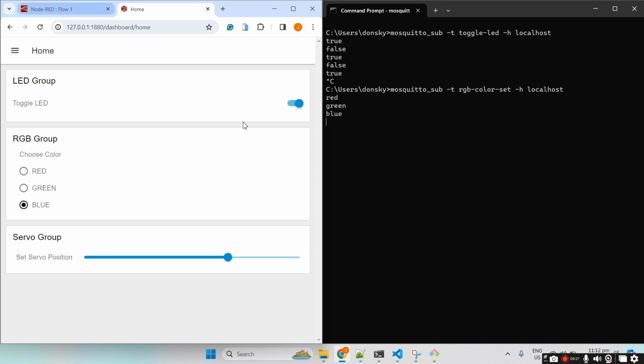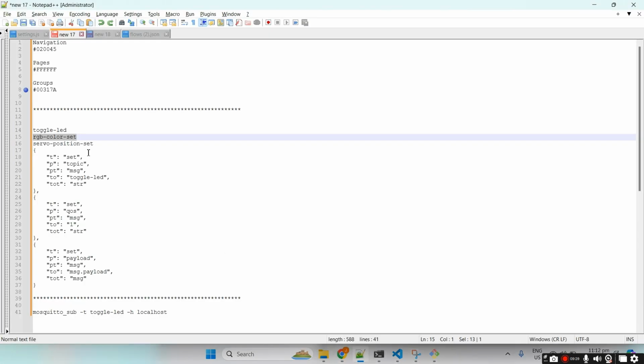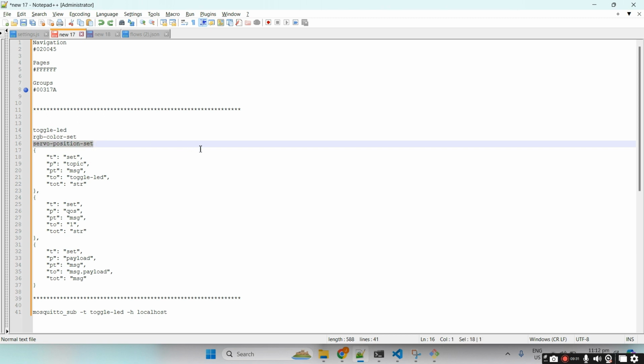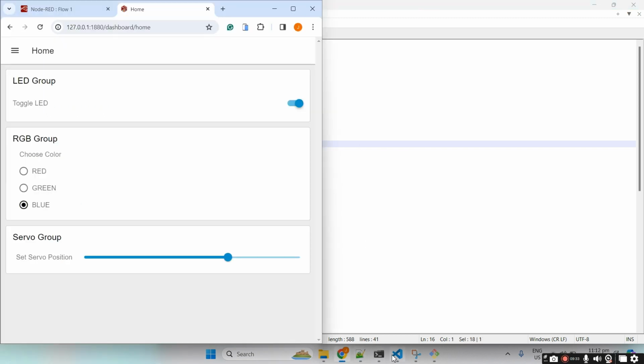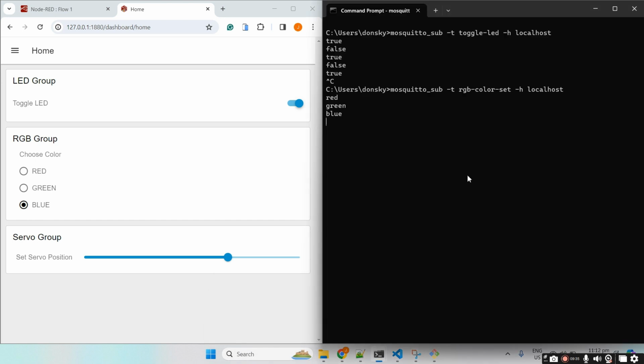Okay, now let's try subscribing into the other one, which is the servo position set. Okay, so in the servo position set, I just cancel this one, and I'm going to set the topic into this one, and then I click enter. Now, when I change the servo here, I should receive a message incoming from our dashboard.